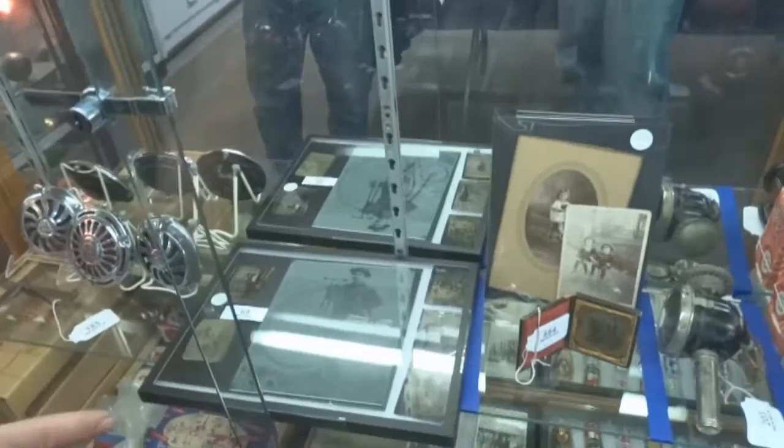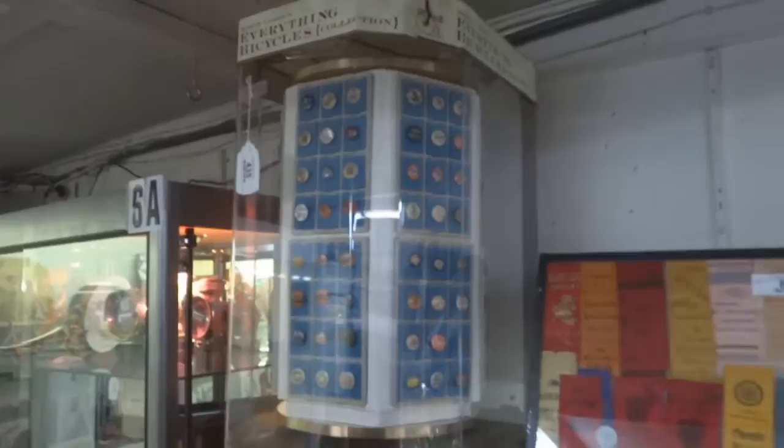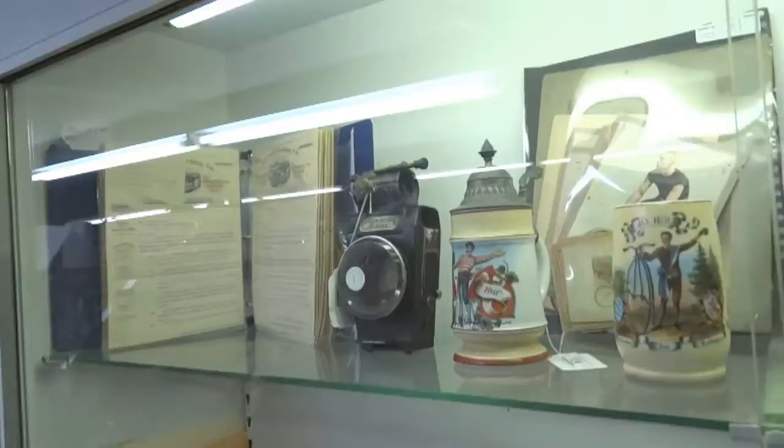A lot of antique photography. Pancake horns — those are good for motorcycles and bicycles. Up here is a collection of pin back buttons from the Howie Cone collection. We do have quite a collection of them. The first lot in the sale is a hub lamp by Lucas — it's a nice one too.